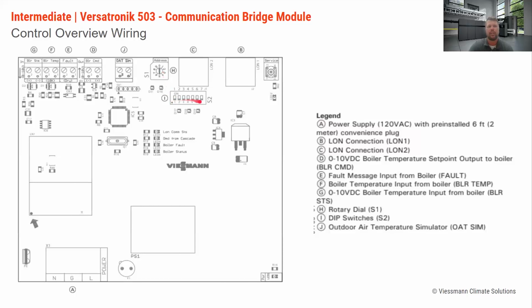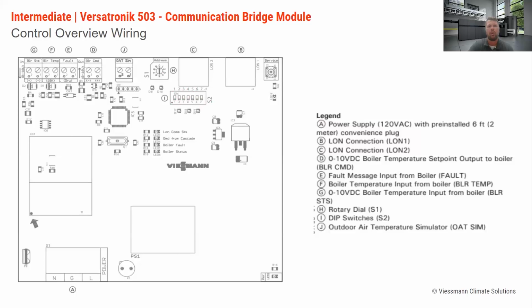The dip switches here on S2, all of these dip switches is how we're going to tell the Versatronik 503 control what size unit. So the model and the BTU size of the unit, we'll look at a snapshot of this with a couple of the models on there. Obviously, all of the models are available in the manual.